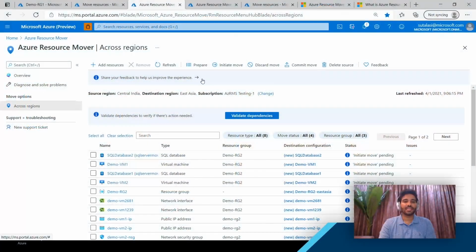So this is the experience, or this view. You can see all the resources that are moving from Central India region to East Asia region in this subscription. This is a workspace where you can see all of them, and you can do filtering and select steps for each of them. Every resource can be at a different point in time as part of the move journey. So typically, if you have, let's say, 20 applications to move, this is the workspace where you can come and check the status and move application 1 this week, application 2 two weeks later. All of that you can do in this center experience.